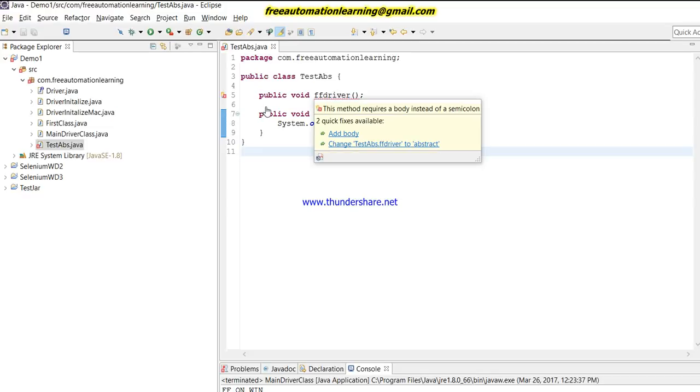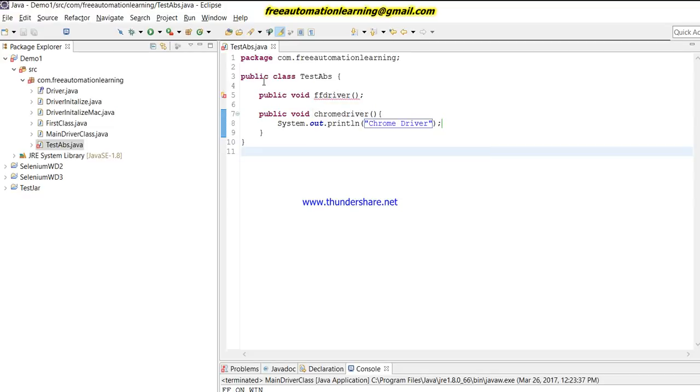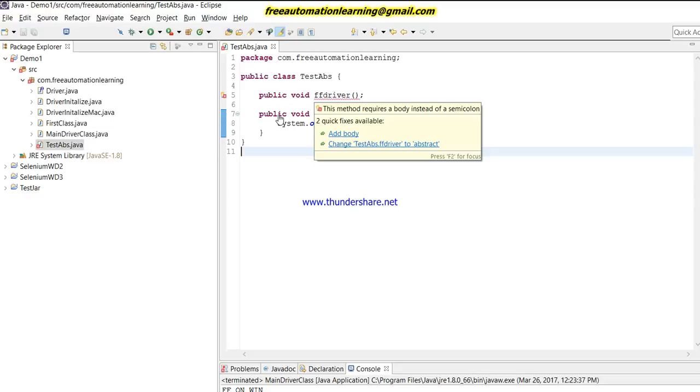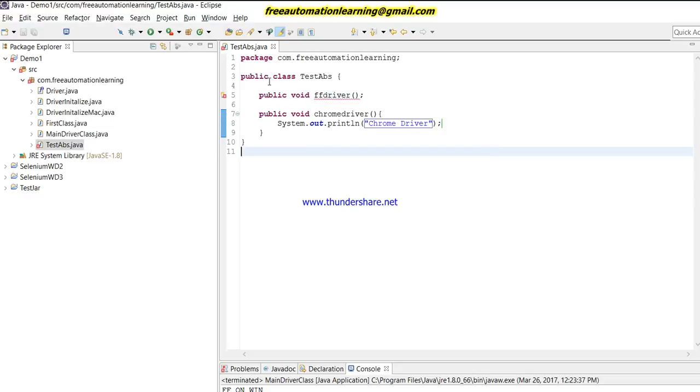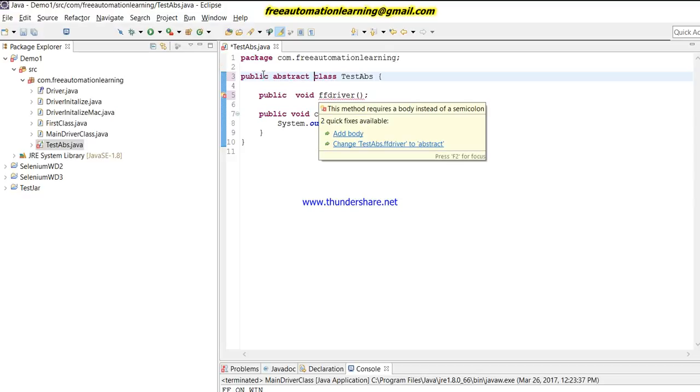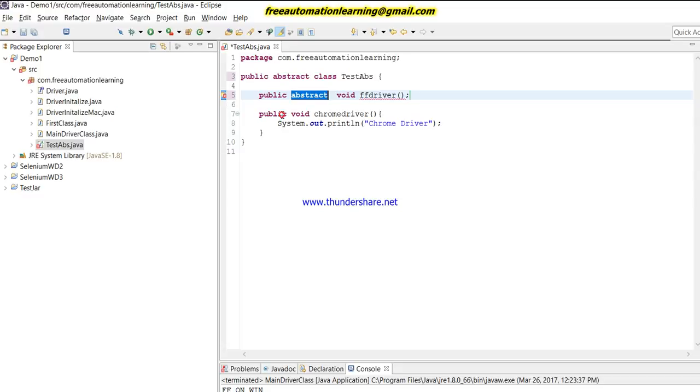It's saying add a body, you have to write a body, or otherwise you have to change this class to an abstract class, right? So I am going to change this class to an abstract class and write this as an abstract method. By using the abstract keyword we can have an abstract class, and by using the abstract keyword we have an abstract method.